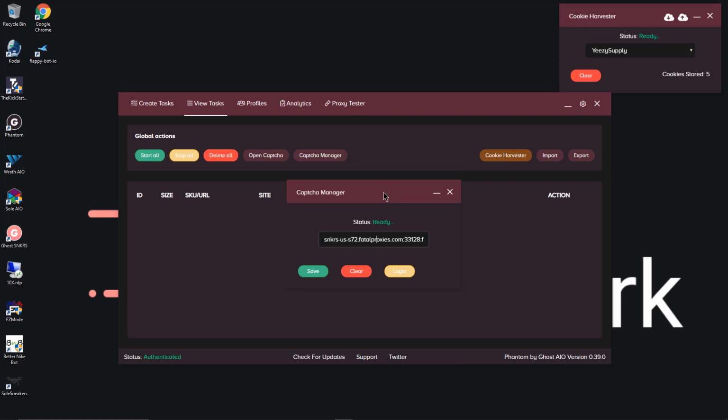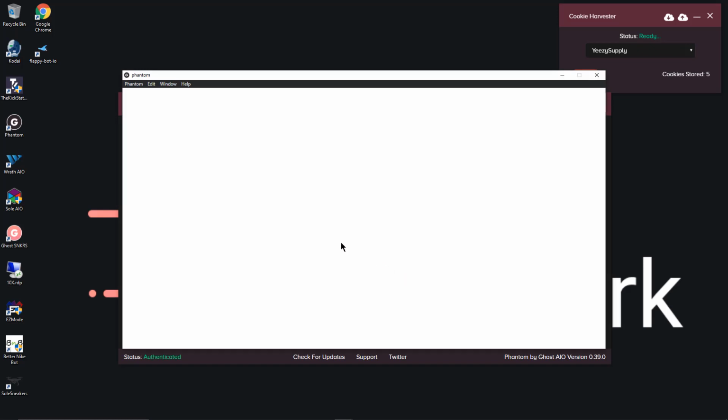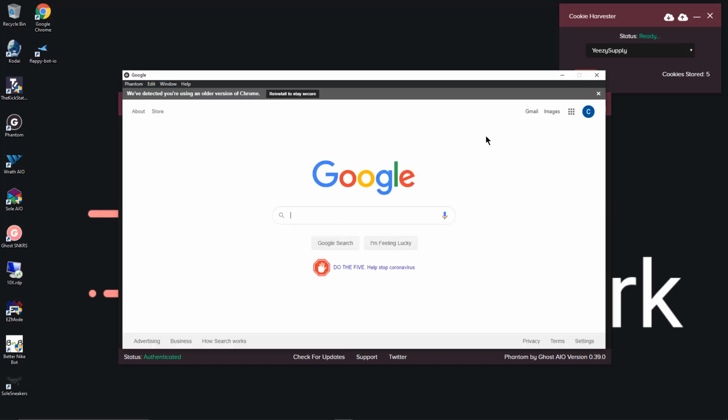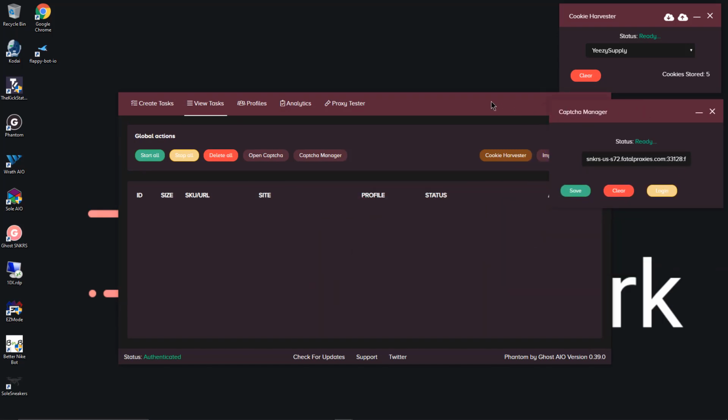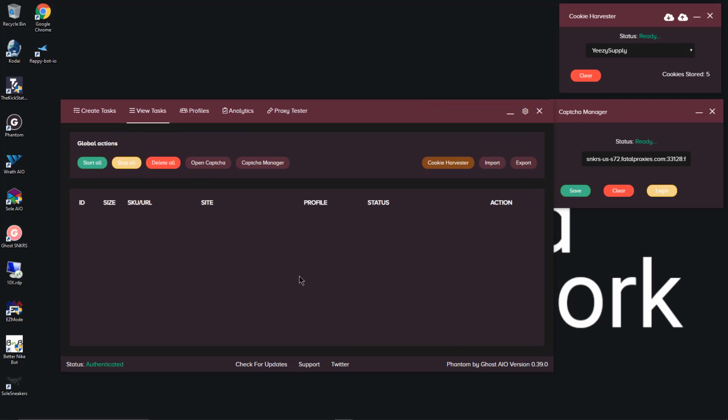You just have to make sure you do two things and make sure you save your settings before you do anything else. You're going to want to add a proxy, and then you're going to want to log in to a Gmail account. It could be any Gmail account. It could be yours. It could be one you bought. It could be one that you're generating activity on using Laced Up or any other activity generating tools. But you just want to make sure you log in and you save all these settings, and then you are good to go. Once you have this set, you can start your tasks and they would be completely autonomous. You just sit back and let the bot work. It's really that easy. And just to reiterate, the bot has been doing very, very well.